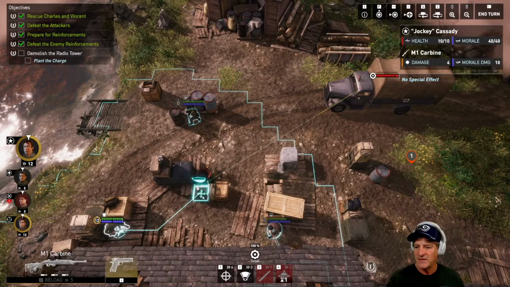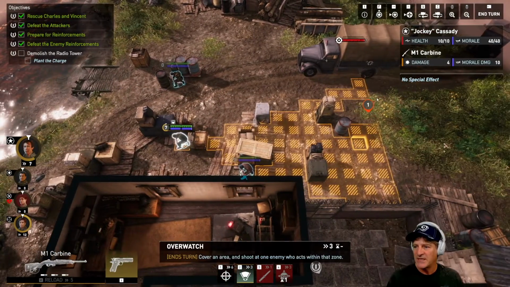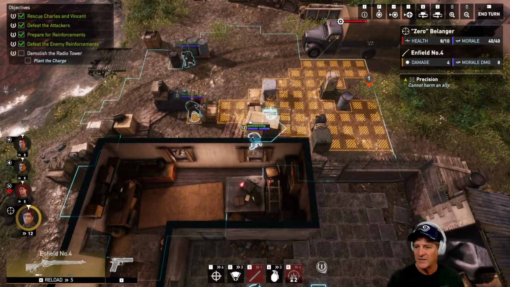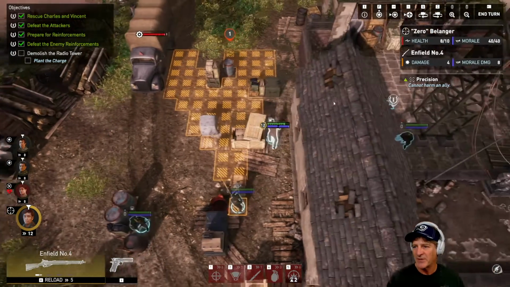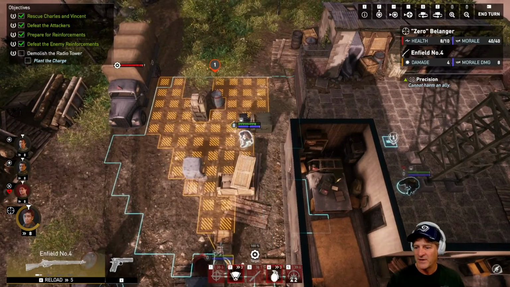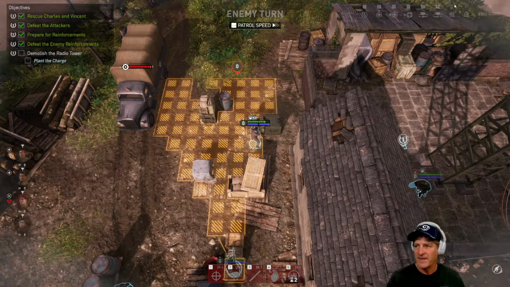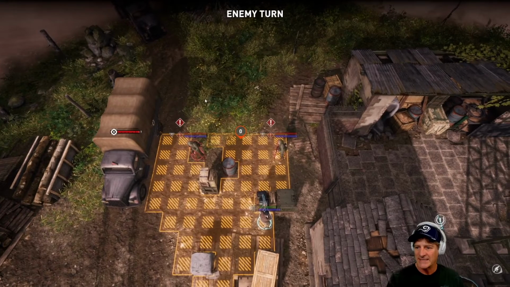That's 10 too many. 5 should be good right there. Set up Overwatch here for where we know they're coming in. And then I'm going to get you some cover too. We look this way. I don't want you in line here because you might get shot by your own guy. We'll go here. And then Overwatch this way. This way looks pretty good. And our turn is done. Enemies come in. Should give us a shot.